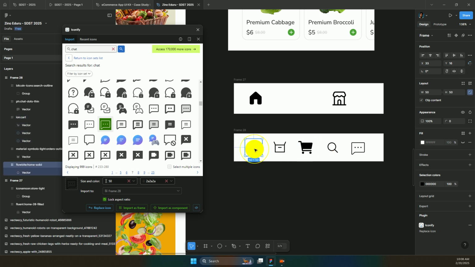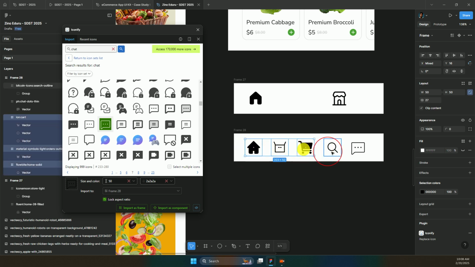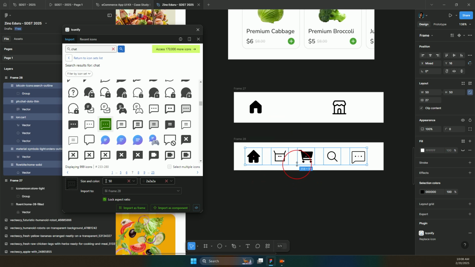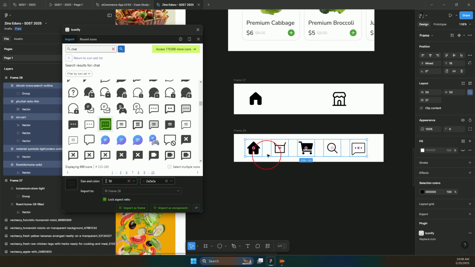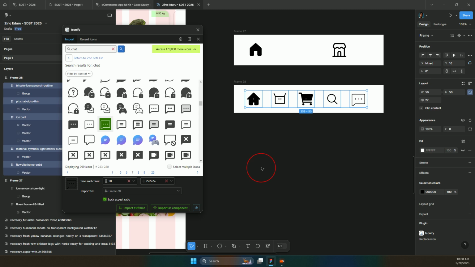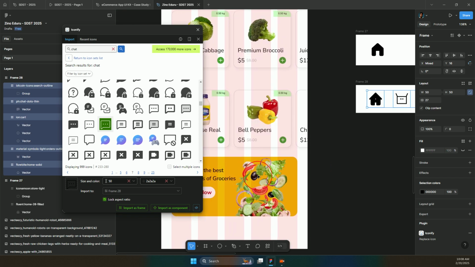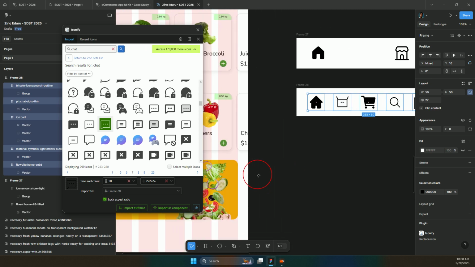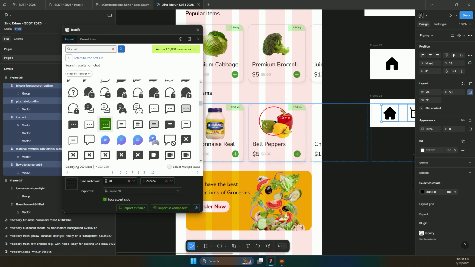So yeah, let's select everything, 1, 2, 3, 4, 5. So what we do now is that we select this one on that position tab, and then we'll make it distribute horizontal spacing. Okay, so next one, I want to put the text underneath to show that this is the name of what we have here. Okay, so it's very important you do that, because not everyone can recognize icons that much.